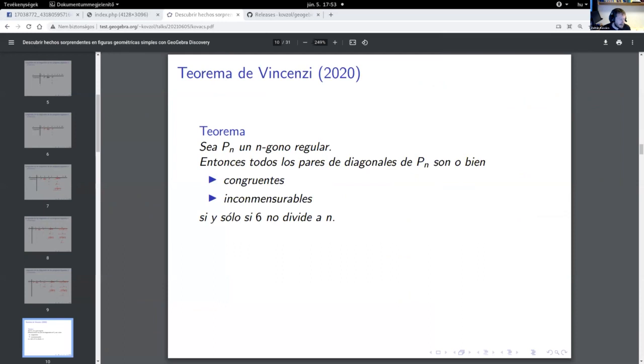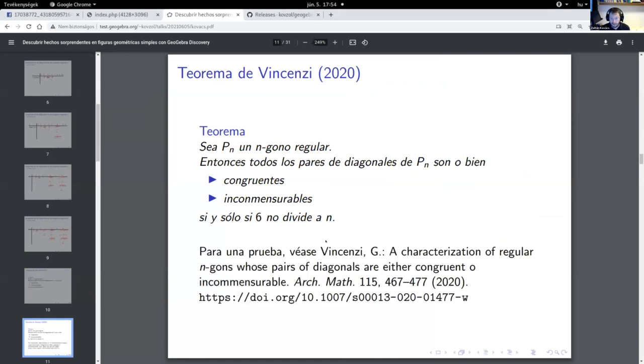Vincenzi proved last year that it's not possible only for a regular hexagon, or if you have a regular dodecagon, and so on, so with 18 sides or 24 sides. So it's quite a nice result. You can see here on the internet if you want an explanation why this is so.